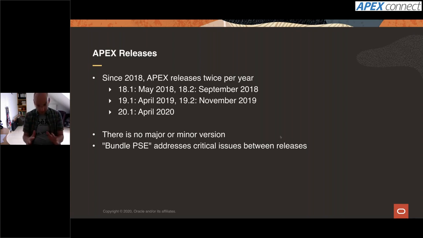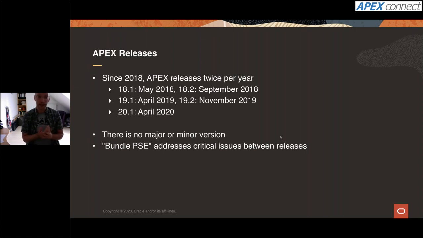That is not, I repeat, that is not the way it works with APEX, right? If I look at APEX 19, for instance, APEX 19.2, as we will see in a few minutes, has a bunch of new features. Way more new features than, for instance, 20.1. APEX 18.1 also had a bunch of new features. 19.1, I think not as many as 19.2, but also quite a few.